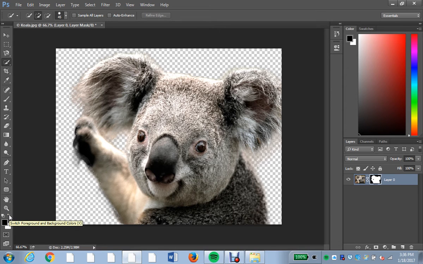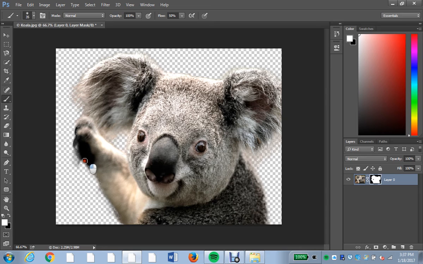So if you wanted to paint more hidden section, let's say black, put the black in the foreground, then select your paintbrush or hit your B key, and you could paint more hidden section on there. I'll increase my opacity up top to 100% to show you. So you want to get rid of this paw for some reason. You would paint with the black color on your mask while it's selected, and you would hide that selection. I don't really like that, so I'm going to undo the brush tool.